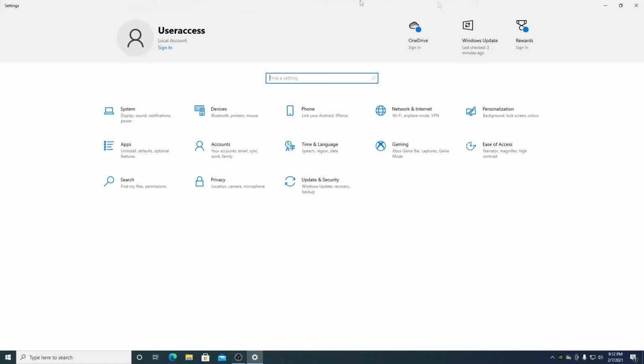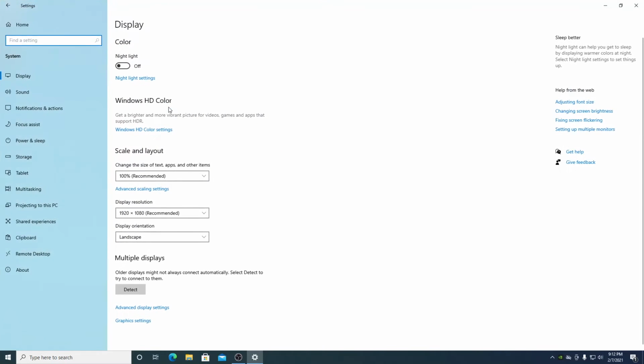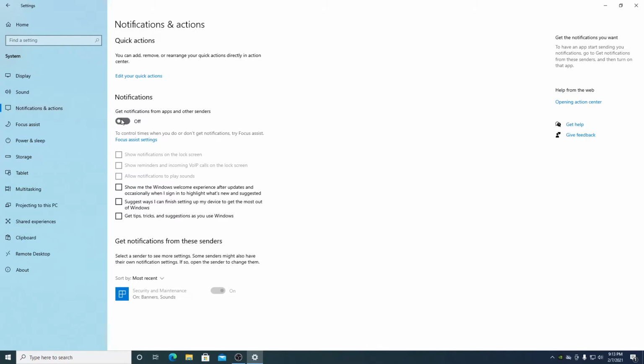Now, in this menu, we're going to start from left to right, starting with System, and we're going to left-click System. And on the left side here, where it says Display, Sound, Notifications and Actions, we're going to first start with Notifications and Actions. Now, this is more of a quality of life thing you guys are going to want to do. Of course, this doesn't apply to everybody. Some people want to get reminders through Outlook and Office 365 for certain email and service providers, so not everybody wants to disable this stuff. However, it does get rid of some very bothersome things that pop up from time to time. So I tend to disable it.